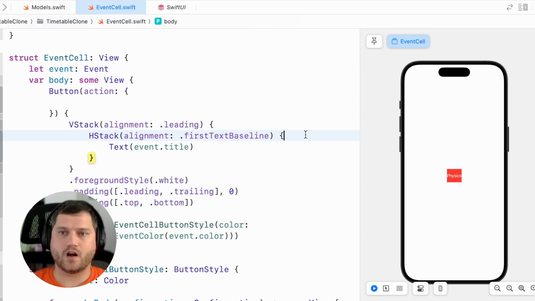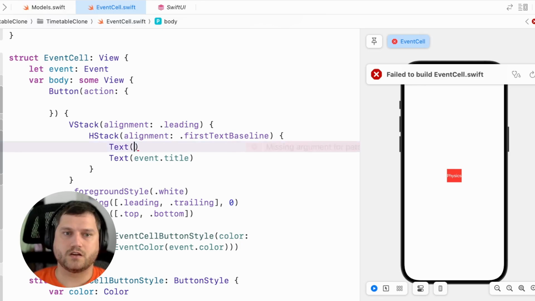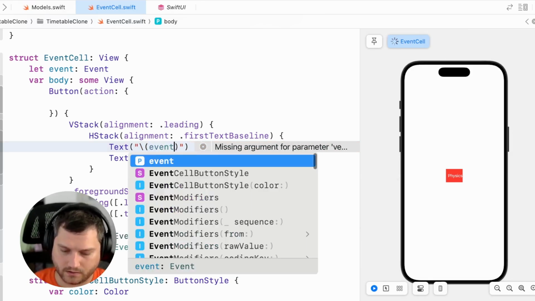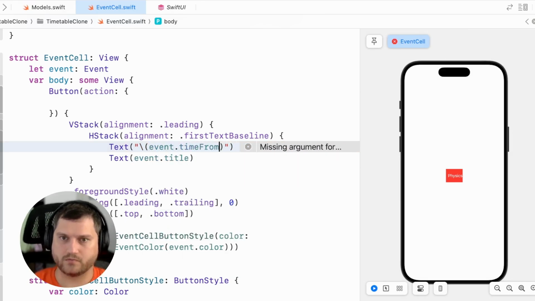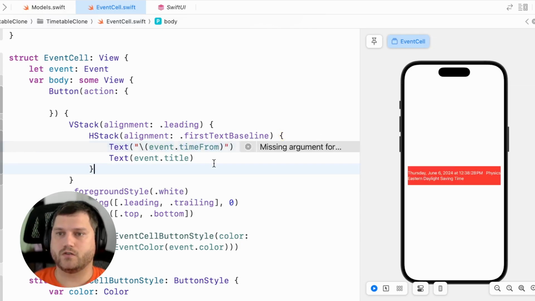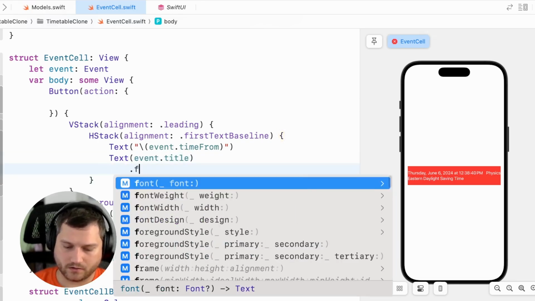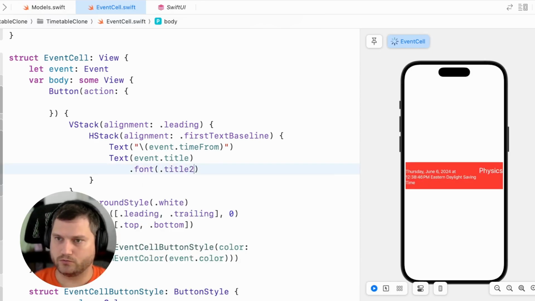This is going to be obvious when I introduce the next text here. It's going to be something like event.date. Oh no, it's from time, right? Time from. Here we go. So we got those two texts, and I think the event title should be of a different font, which is going to be .title2.